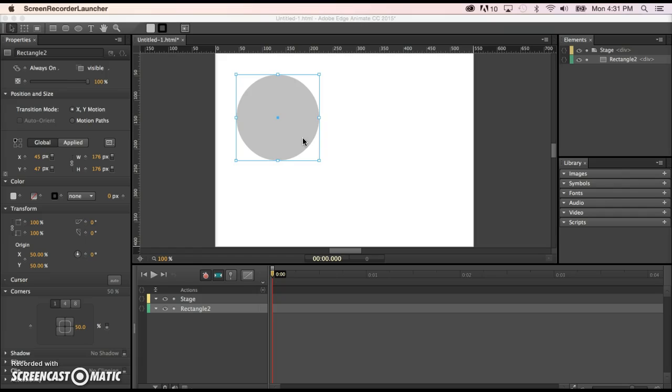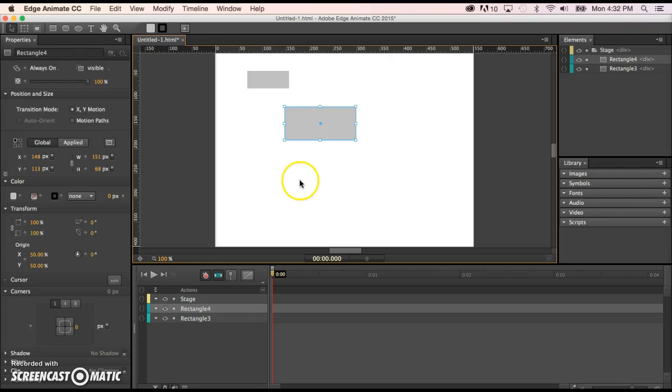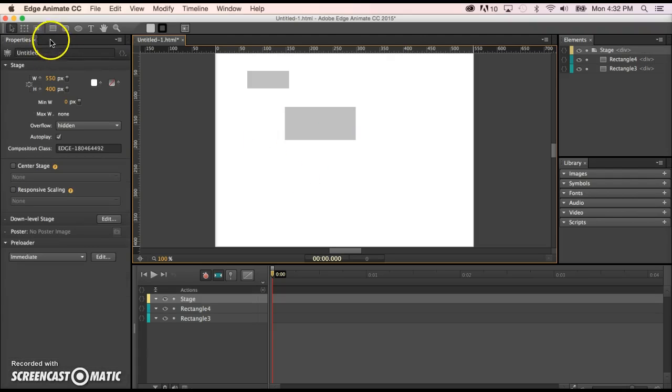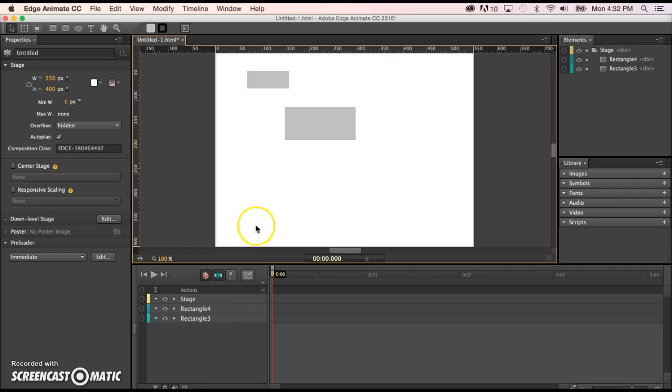So Edge, of all the programs that I've worked with, and they're probably all going to start becoming like this, one of the things that this program does that's very nice, watch this, I'll delete this circle, the circle's gone, and the layer that it created for it is gone. And watch this, I'm just going to create one after another rectangles, and notice that each one that it creates, it makes a brand new layer for. So the beauty of that is that I can experiment around in here. Like say, try an animation with this rectangle. If I like it, great. If not, all I have to do is delete it. Not only is the rectangle gone, but also the layer that was created for it.